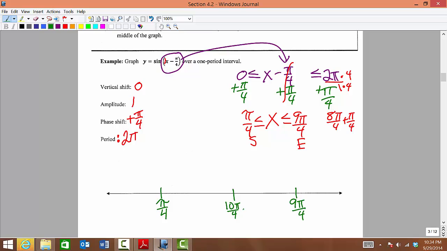And then we have to multiply by 1/2, so we want to half that. We want to simplify all of this, reduce common factors. So we see that 10 and 4 have a common factor of 2. 10 and 2 have a common factor of 2. And if I multiply across now, we get a midpoint value of 5 pi over 4.